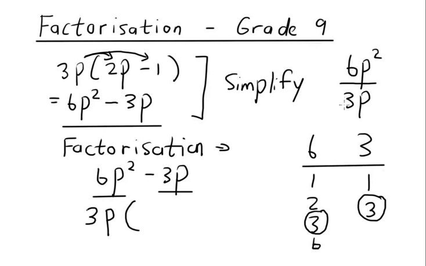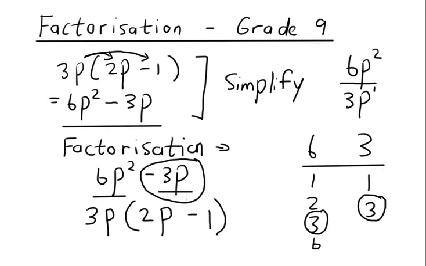And what you'll notice, 6 divided by 3 is 2, and you've got p squared divided by p, so remember there's an invisible 1 there. So when you divide, the law is it's going to be 2 minus 1, so that's p to the power of 1. But according to algebraic language, I don't have to write the 1 there. Then there's the negative sign, so I'm done with my first term. My second term technically is this whole term over here, including the sign. So now it's negative 3p divided by 3p. A negative divided by a positive is equal to a negative, and I've got a 1 over there. So that's basically my first example done.